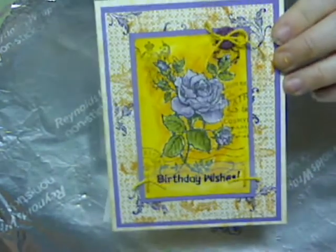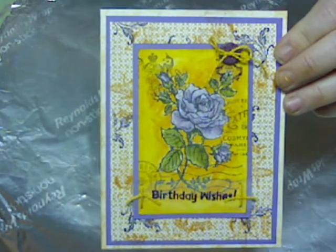I'm getting this done as quickly as possible. I'm just trying to get all my little challenges knocked out, and then I'm going to make a corset mini album.